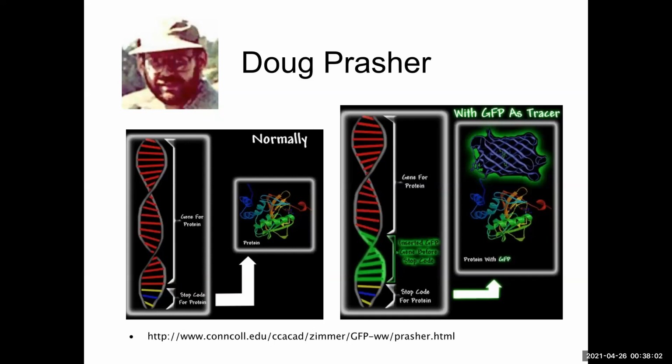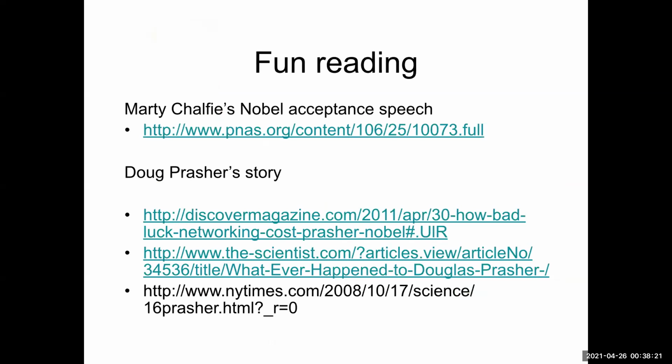So here's what Doug Prasher did. Just a little thing. He really worked out the molecular biology. So the genetically modified part, where you put it into, how do you get the DNA into a vector that's going to go into cells and all of that. So it was nice and ready for Marty Chalfie to use in an interesting way. And arguably he should have been on the Nobel Prize because, really it was 4 people: Shimomura, Prasher, Chalfie, and Chen, who really made this happen.